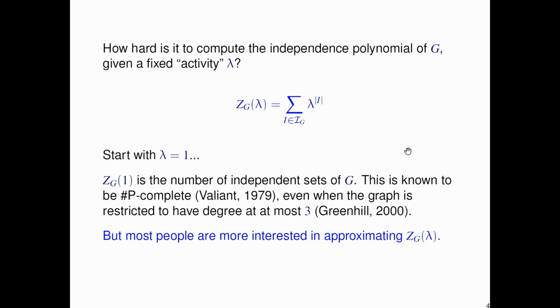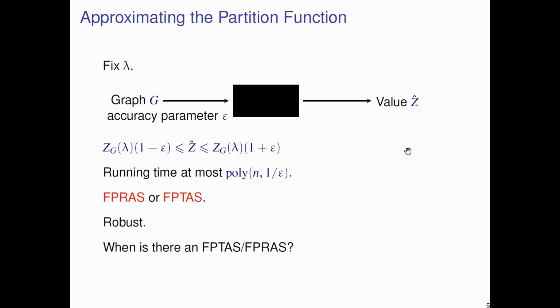But most people are more interested in approximating the partition function, because if you wanted to sample, apart from the theoretical interest, which certainly is interesting, you don't actually need to evaluate it exactly. So that's why we're interested in approximating it. And when we talk about approximating it, we need to think about how well we should approximate it.